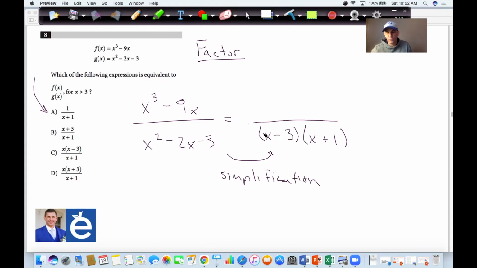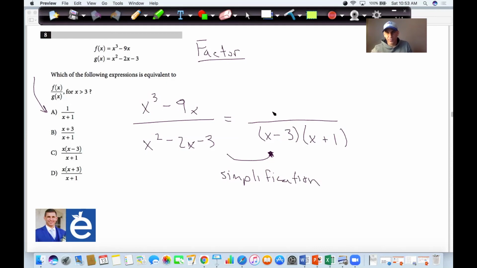I encourage you, if you need help with factoring, to really explore and go grassroots, go talk to your teacher, because what I've noticed is that math really compounds, right? From algebra 1, geometry, algebra 2, pre-calc, etc. And factoring is one of those skills that regardless of the level, they will expect you to be able to do this and do this well. So if you get stuck on how to factor things or quick tips, I definitely encourage you to investigate a little bit further, because it's a skill that you need regardless of the level of mathematics. All right, so here we have x to the third minus 9x.